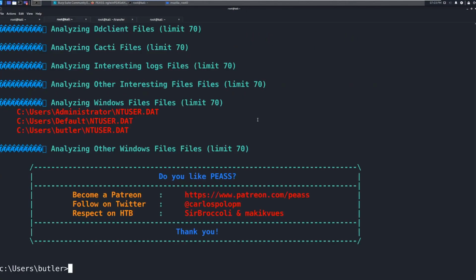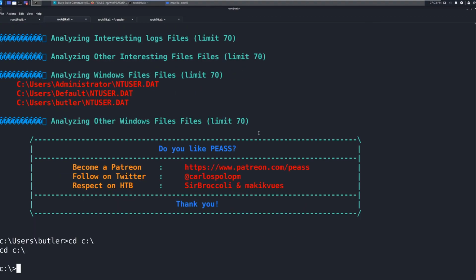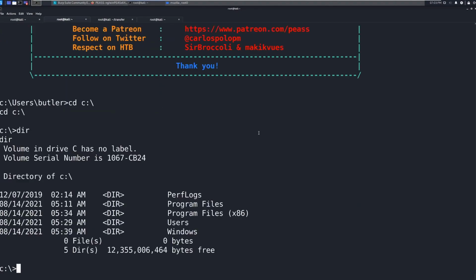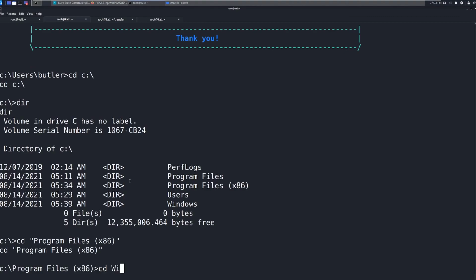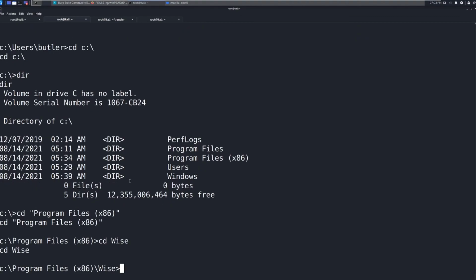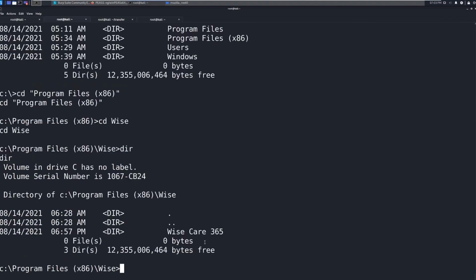Going back to this machine, we need to go ahead and get into that folder. So that folder was in C. So we're going to cd C, and we're going to go ahead and do a quick dir. And it's easier for me to just copy like this, and then do a cd paste like that. Get you in there, cd into Wise. Okay, and now we're in the folder that we want to be in. So if we type in dir, we got WiseCare 365. So we're going to put Wise in here. It's going to try to run wise.exe, and we should be good to go. So we'll see how this works.